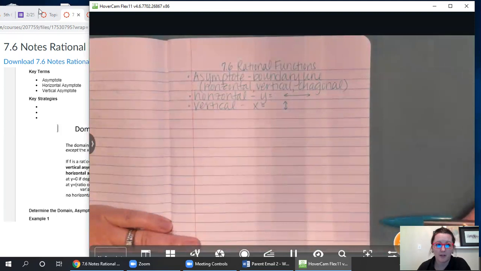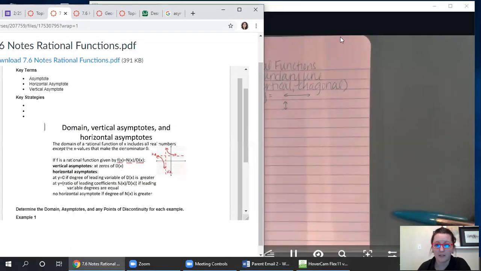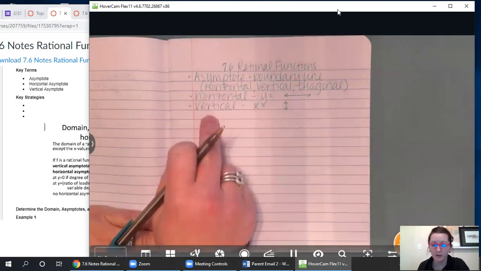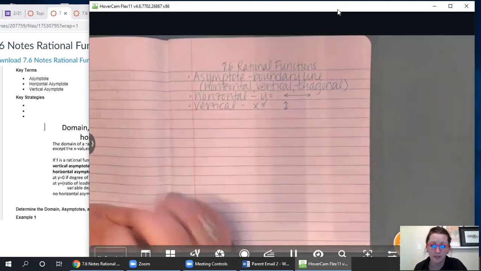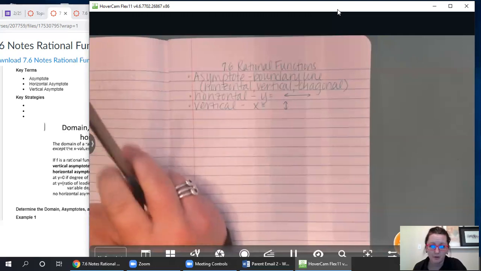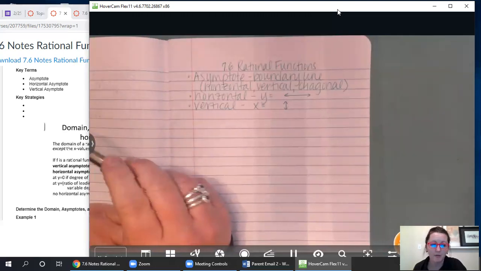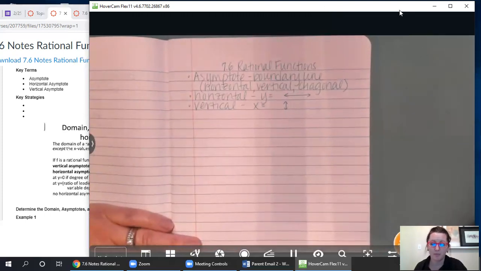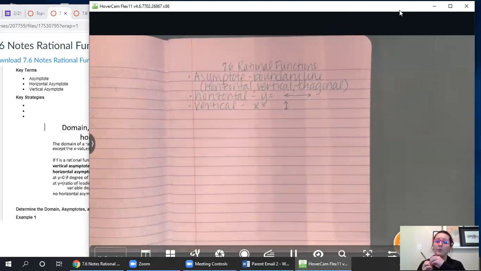A couple of different terms that I want to talk about are the vertical asymptotes and the horizontal asymptotes. When you're looking for horizontal and vertical asymptotes algebraically, we're going to be looking at the leading coefficients and the powers. So first, in our examples, we're going to be finding domain, the asymptotes, and any points of discontinuity. Remember, those points of discontinuity are found when we're simplifying the rational expression, and then they can cancel. So that becomes a point of discontinuity, or what we talked about as a hole. Today we're going to be talking more about these asymptotes.